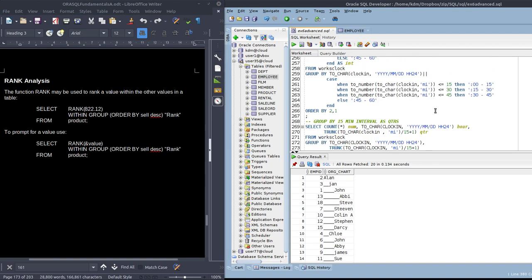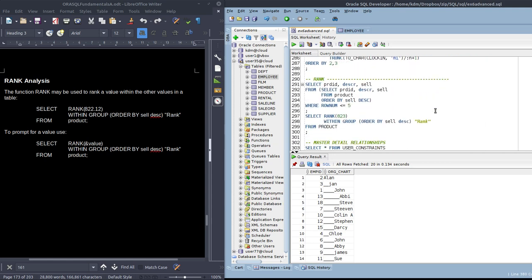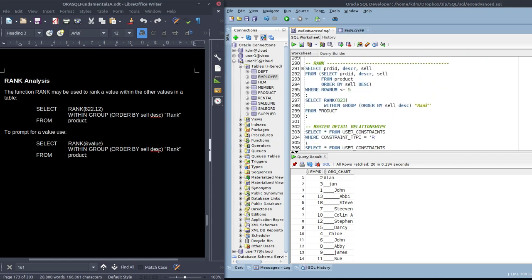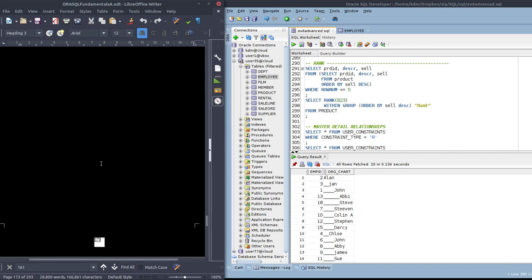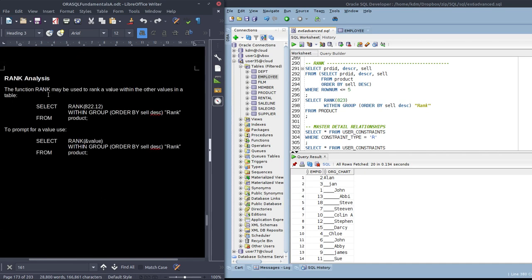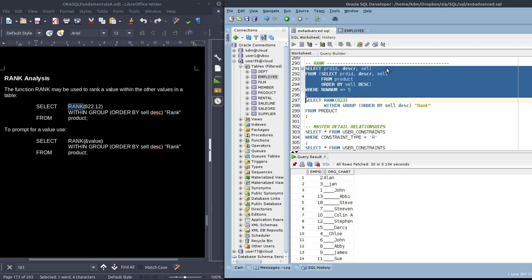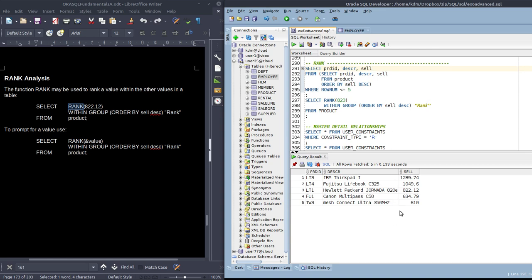There was one other thing here that was interesting actually, and that was ranking and master detail relationships. Have a quick look at those. Ranking, I've not looked into this, but there are lots of other functions that you can use if you're doing data analysis, and this is a simple one. We did that query earlier to find the top 5, and you notice that one's 822.